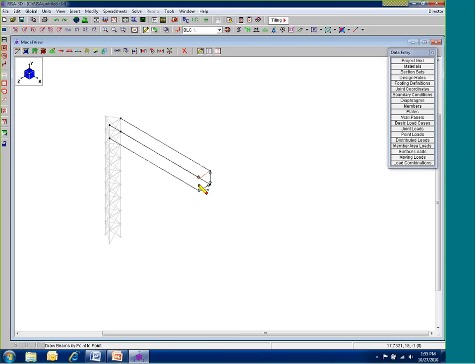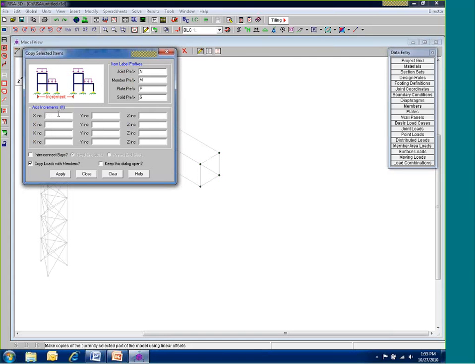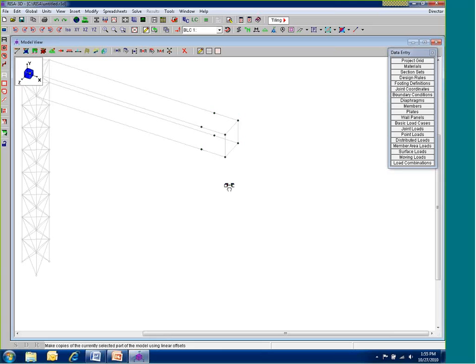I'm going to see if we got all of those webs in place, and I'm just going to unselect everything in my model and copy these over by 2 feet so that I can start drawing in a more lattice area in here. So unselect everything, clear it, and -2 feet, and it copies some nodes. It's real helpful to be able to copy your nodes around a little bit, and so you can get some quick places to click to. I think that's one of the tools that I use most frequently, copying and moving things so that I can actually manipulate them that way.